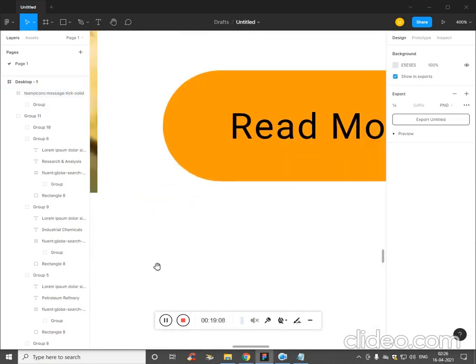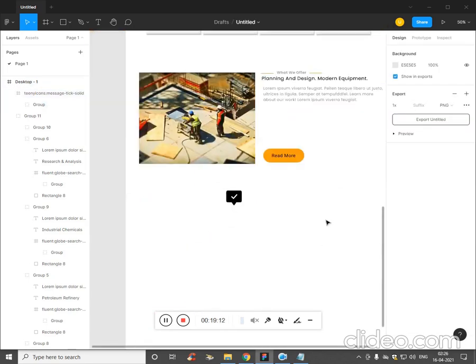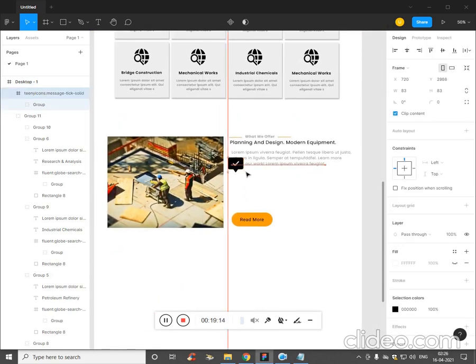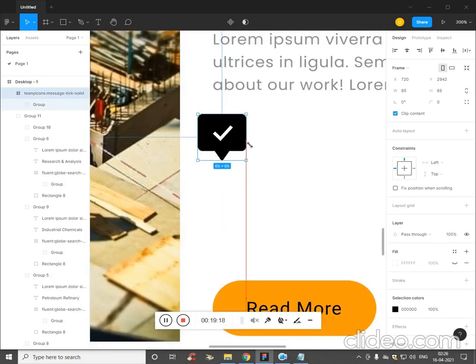Very tiny, make it bigger, place it over here, zoom in, make it smaller now to fit with the paragraph length.